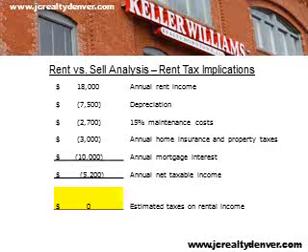Or you could contact your lender and ask them what they estimate that number would be if you're building this model to try to make a decision on whether you want to even rent out your home. So after all those subtractions, in this scenario, we're saying that our annual net taxable income is actually a minus $5,200, and that means that your additional taxes on your tax return at the end of the year are going to be zero.